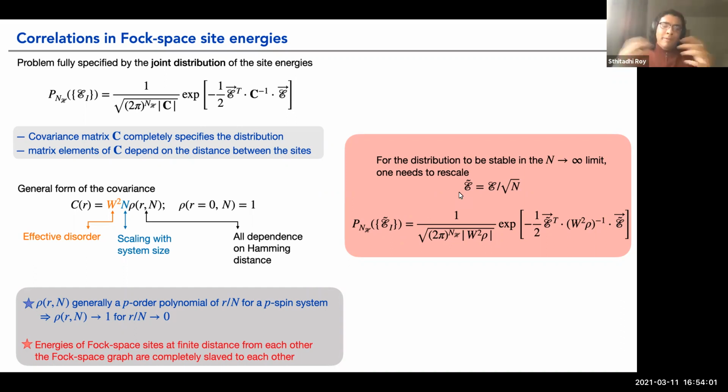So basically, the number of Fock-space sites over which MBL eigenstates have support does diverge in the thermodynamic limit, but it diverges with the Fock-space dimension to some power which is less than 1. So to actually detect the MBL phase, you need to look at things on the Fock-space relative to the analogous quantity in the extended phase. And I'll present an argument for why scaling these things by the square root of N actually does this for you.